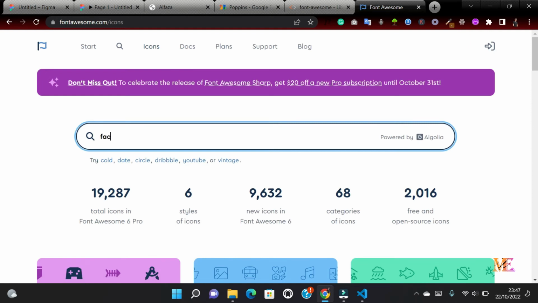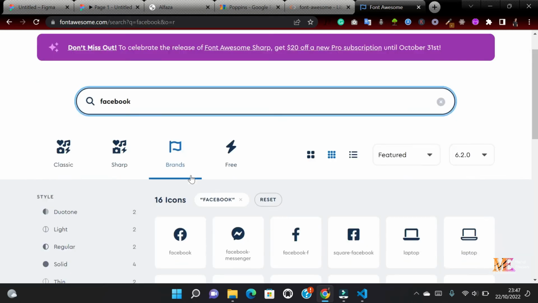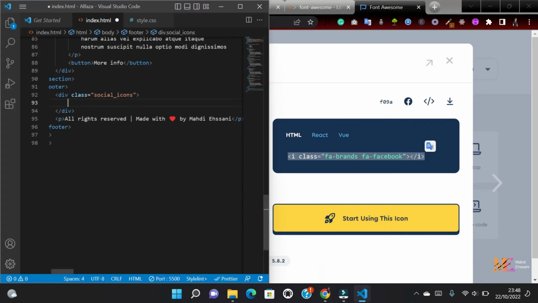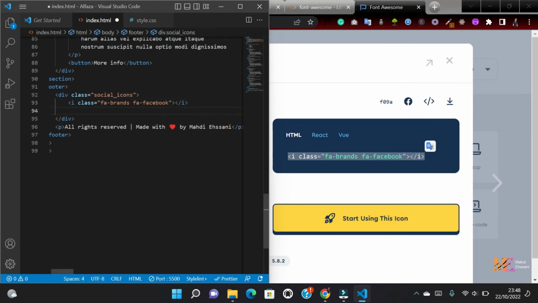I'm going to go for the Facebook. This one. Just simply copy this one, and just simply paste right over here. I will copy paste the same for the Instagram, Twitter, and YouTube.